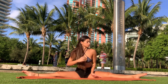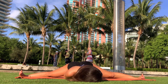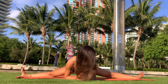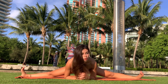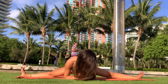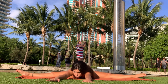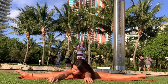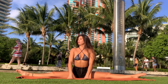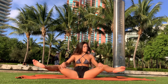Now we're back in our straddle. Our hips should be much more open and warm, and we're going to go ahead and slide into our first middle split of the day. We want to make sure our hips are in line with our knees and our ankles, and we're just going to hold for a long time. I love filming these in public because they're more pretty, but it is kind of funny to just hold splits in public. Anyway, we're going back into a pancake stretch, this time really focusing even more on bringing that stomach down towards the ground.